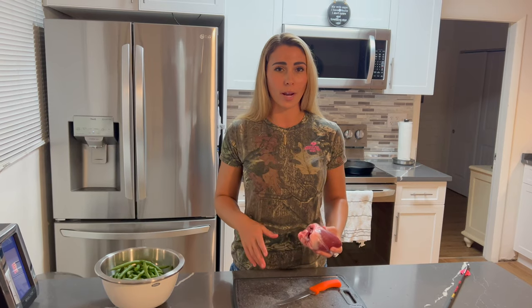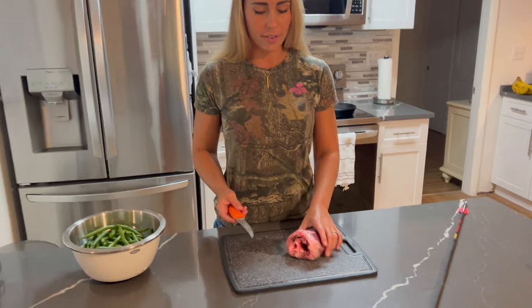I have never eaten venison heart before. I've tried to eat elk heart — my dad shot an elk. I cleaned the elk heart pretty much the same way we're going to do here. I wasn't a fan of it, but I didn't have a lot of seasoning. I was in Montana at the time, staying in a cabin — it was kind of a primitive elk heart attempt. So we're going to do this the right way. I've had this heart soaking in a little bit of ice water and flushed it out a few times by pumping it. Now I'm going to get into it with a knife.